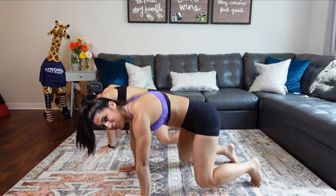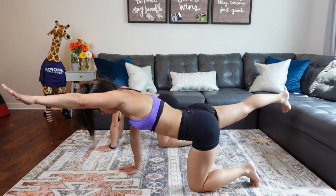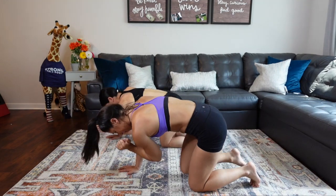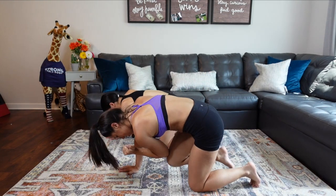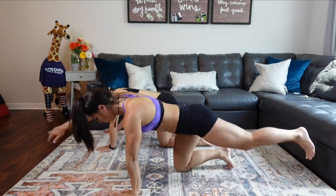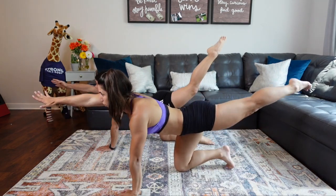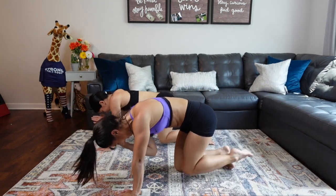3, 2, and 1. Drop those knees down. We're gonna go into those bird doggies. Extend the left arm and the right leg. Look, bend that knee in. Reach. Yes. Gotta switch sides. Reaching in, extending. Ooh, the burn. Feel it.